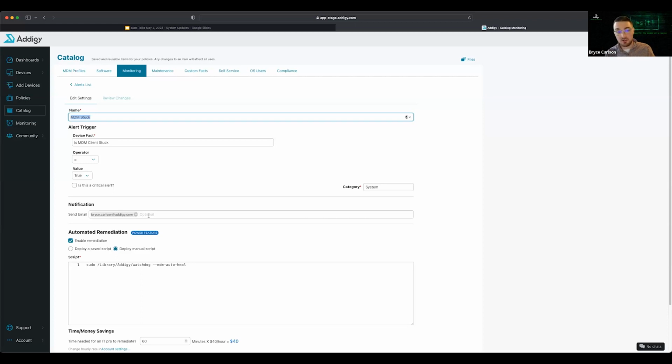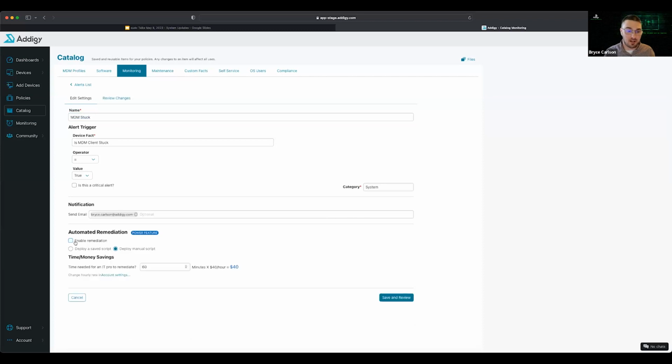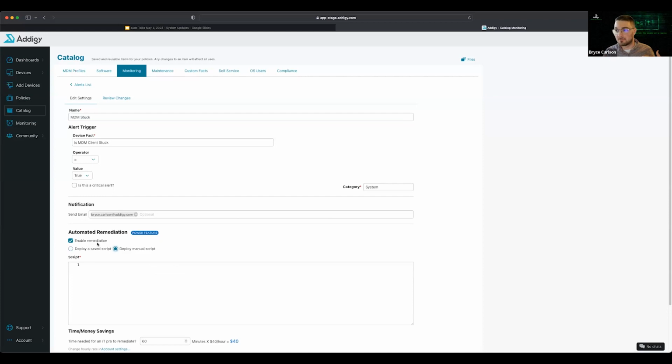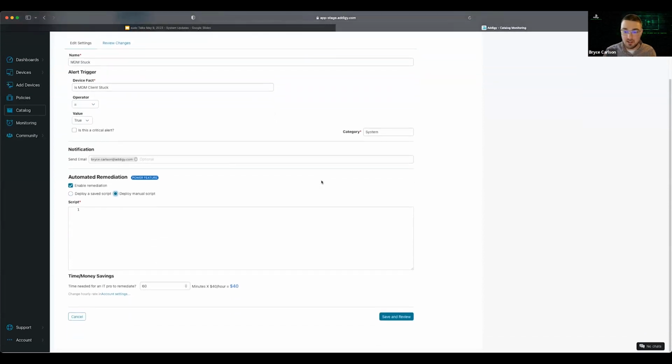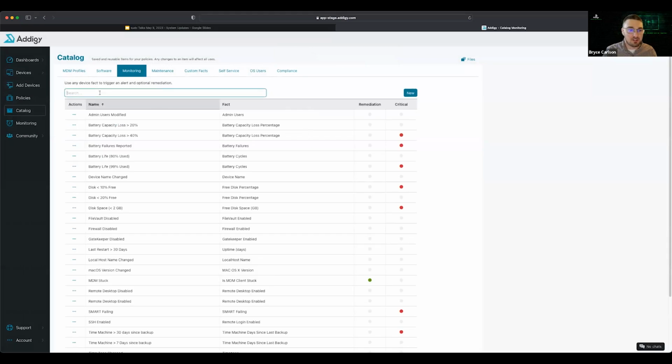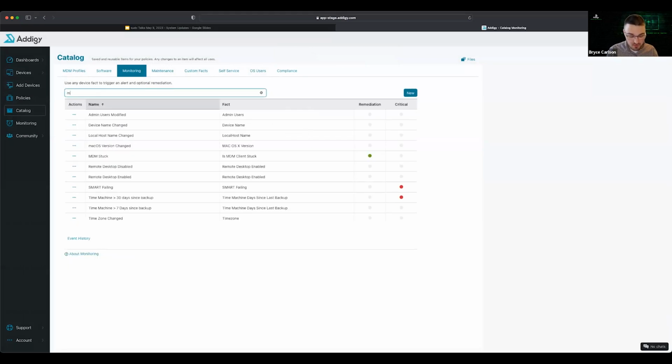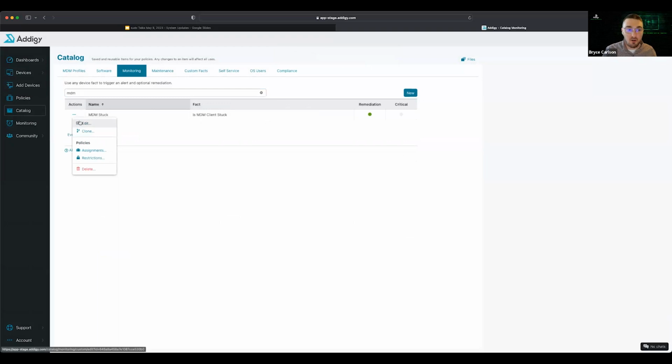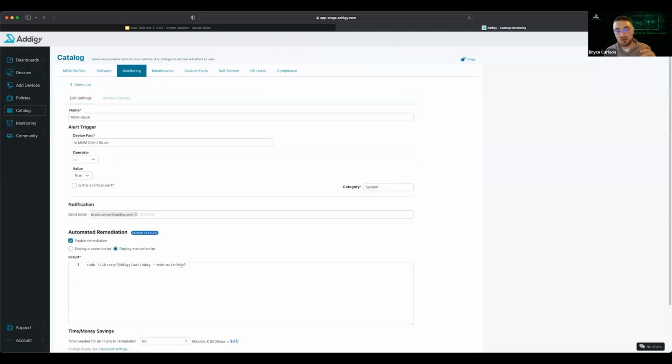Well, if you don't have the remediation turned on here, you could have the remediation run by going in on the device, rebooting it, and doing something on it manually. Or what you could do is say, I want to run the watchdog, but I want to run a Diet Coke version of it.